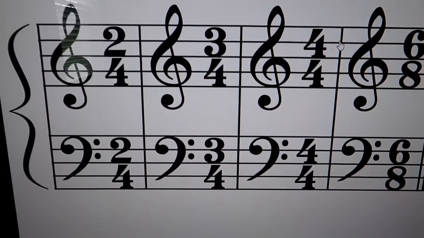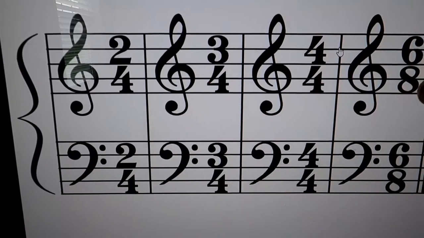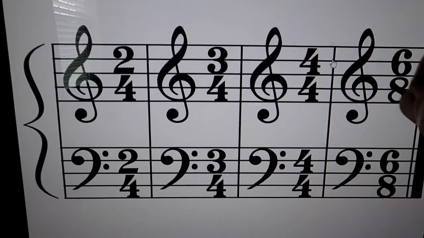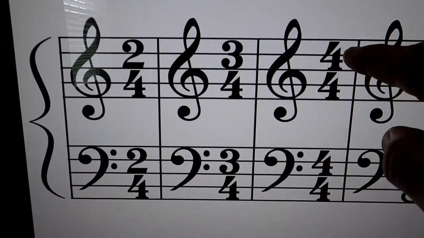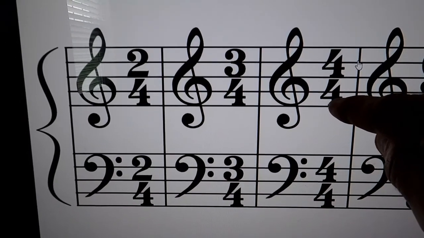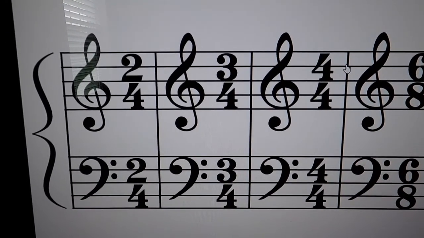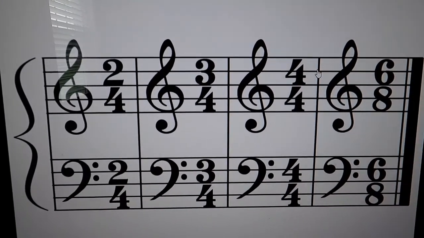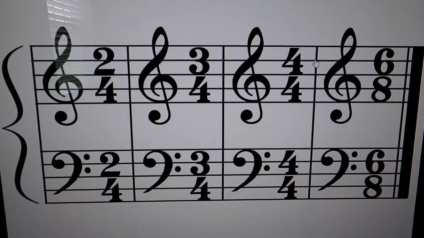Some of the takeaways here: time signature has nothing to do with the tempo of the song. You can have any of these time signatures at any tempo, fast or slow. The top number is telling us how many beats are in each measure. The bottom number is telling us what note gets 1 beat. And as I said, music is mathematical, and things can change when you start switching up that bottom number.